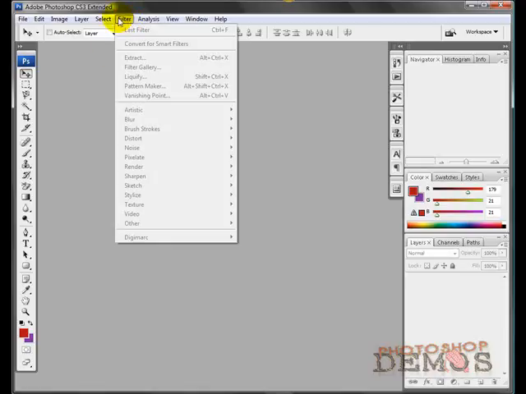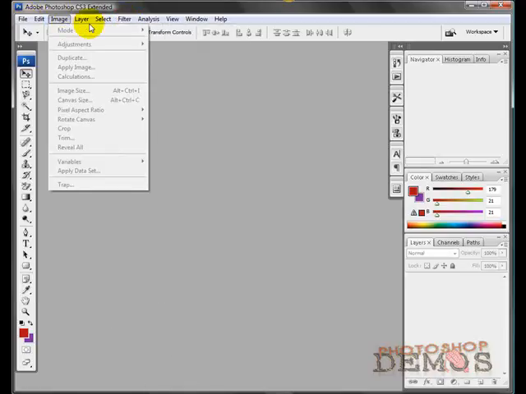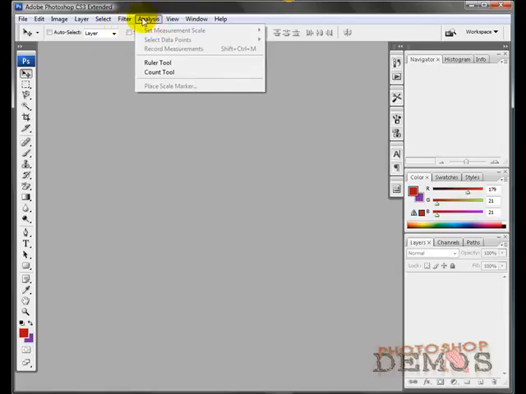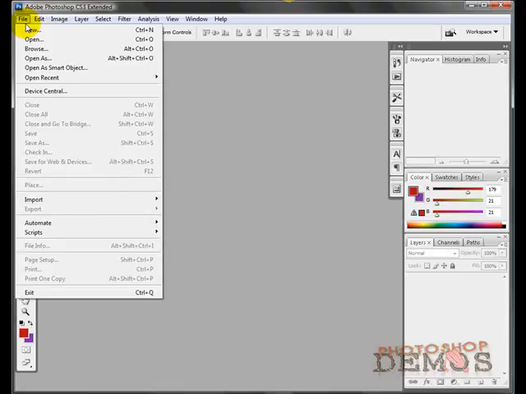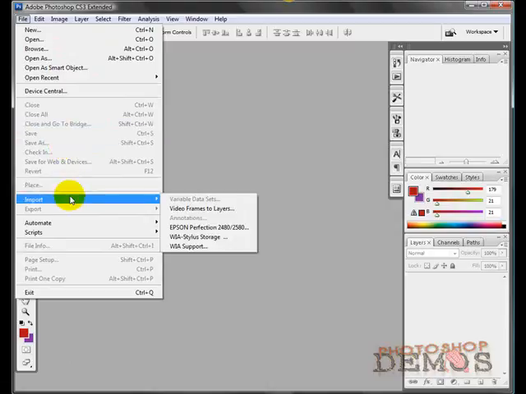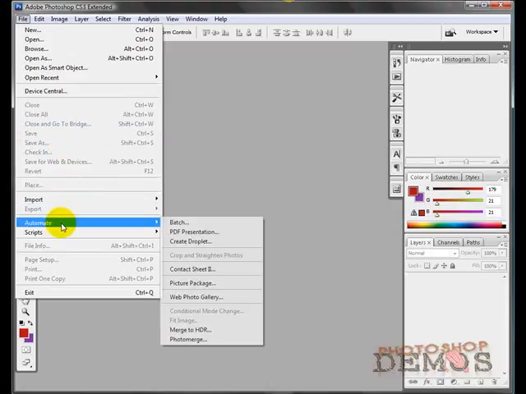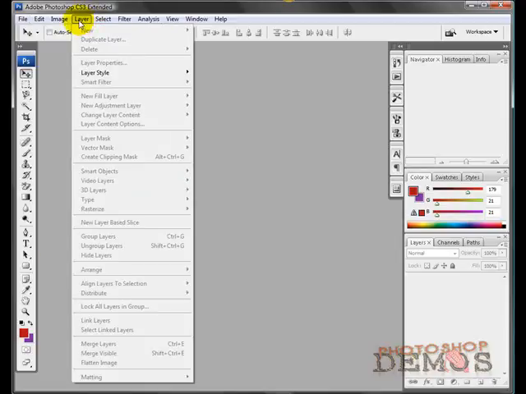To get started, we have our File menu. This is the most basic and most essential part of Photoshop. You'll notice that you have a lot of different options and many important things like opening and closing documents, getting to your import menu where you can bring things in from your scanner. You have scripts where you can basically automate different things in Photoshop and create picture packages and all kinds of fun stuff. Can get into that more in depth later. Just know that this is your main menu.